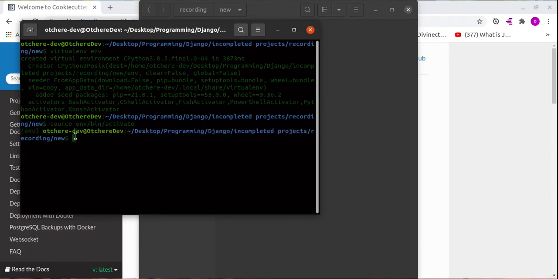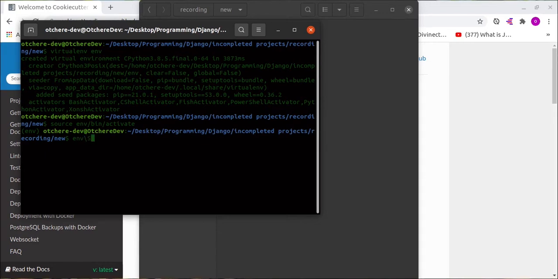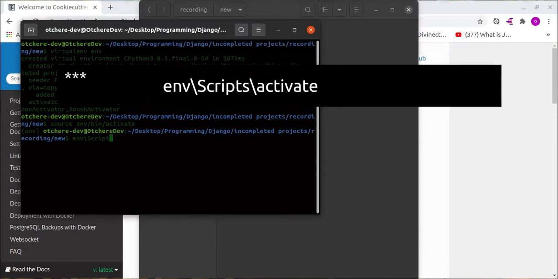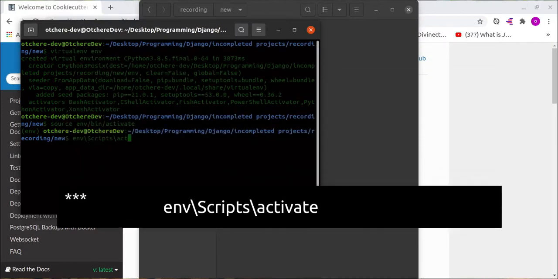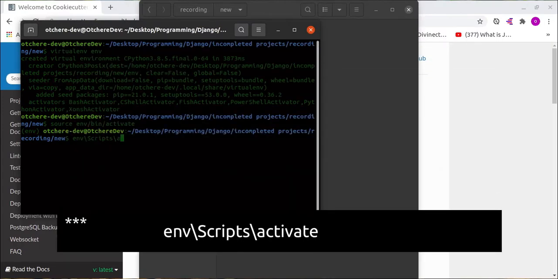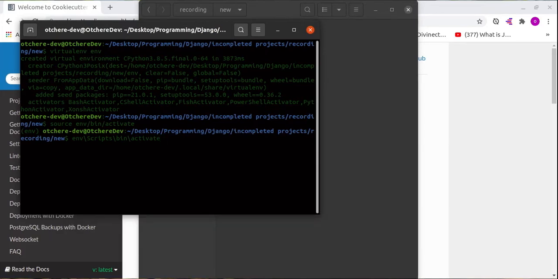All right, so if you are on Windows, the command is going to be env/scripts/activate. Yeah, something like this. I'm going to put the command inside the description below, so don't worry about it.